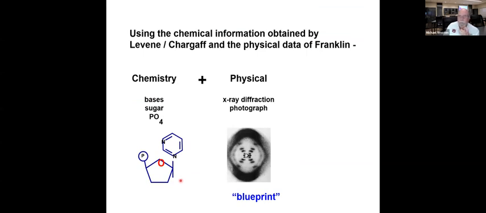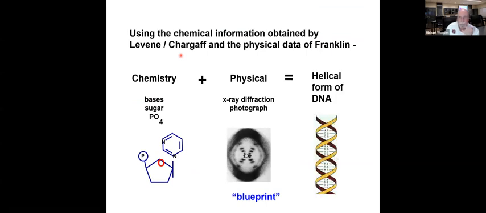He was incorrect about how those nucleotides connected. Chargaff then came along and said, yes, there's a very specific model of how these connect together. Now we've got a physical blueprint, and somehow we've got to make that into this helical form of DNA. And again, notice it's very regular in distance here. So somehow the sides of it have to be regular.